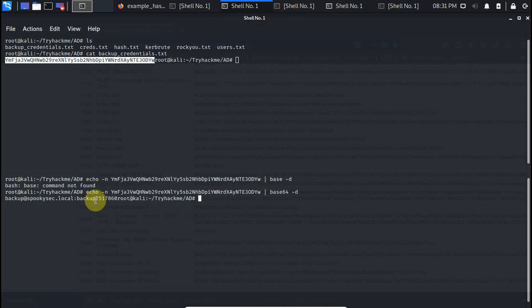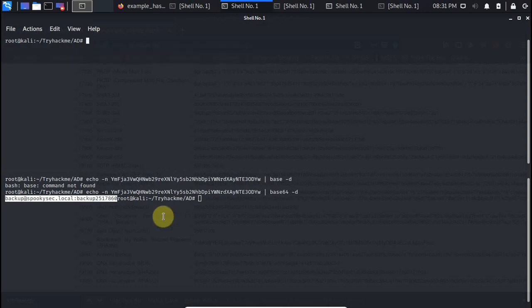Okay, now we see we got a username, domain name, and we have a password. Okay, now I have the password here and the username.